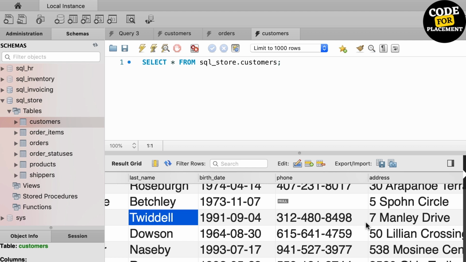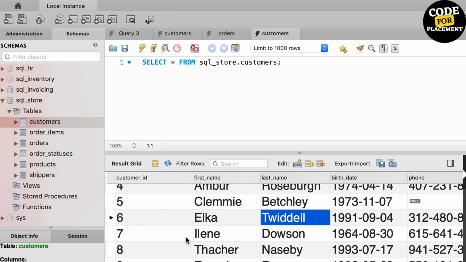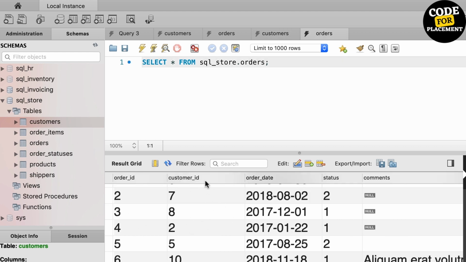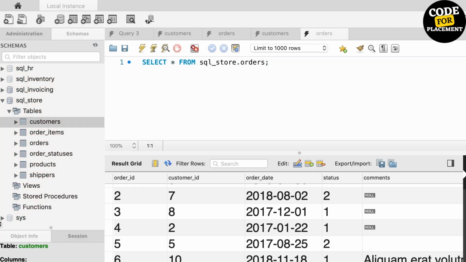So the customer table will have all the details based on the customer, and this is how a database works. We create this data as a relational database. That basically means that in these kinds of databases, we have multiple tables that are related to each other. The customer ID column in the customer table is linked with the associated customer IDs in the orders table, and here is the customer ID column which we have.